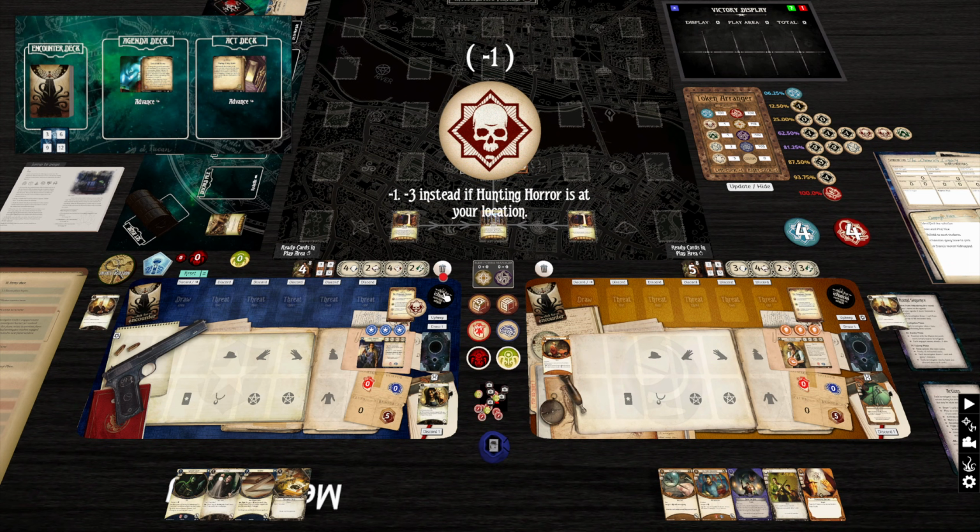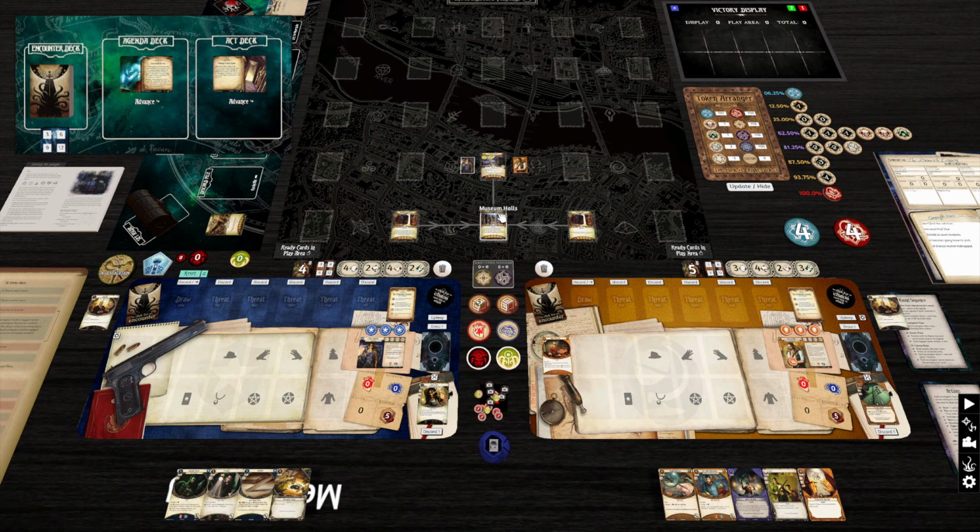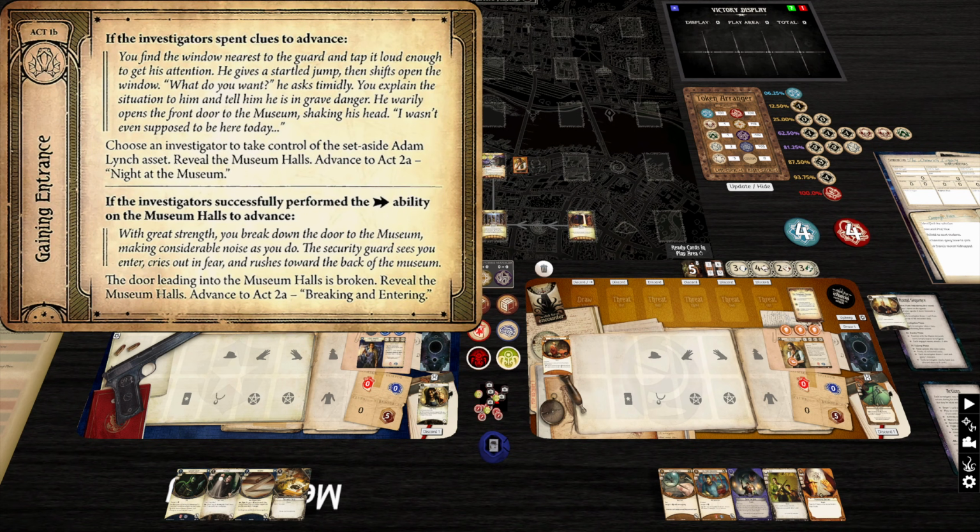A skull, -1, fantastic news. We batter down the door. What happens? If you are successful, immediately advance to Act 1B. Alright, well that was quick. If the investigator spent clues to advance, I didn't, we successfully performed the action ability.